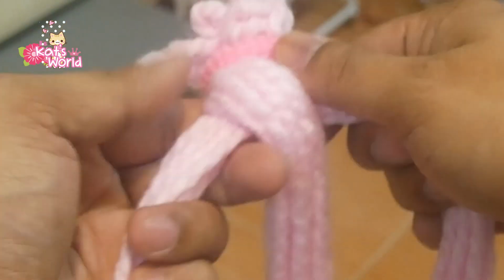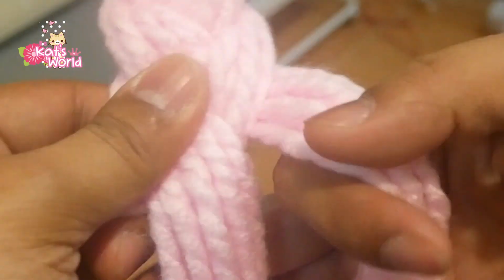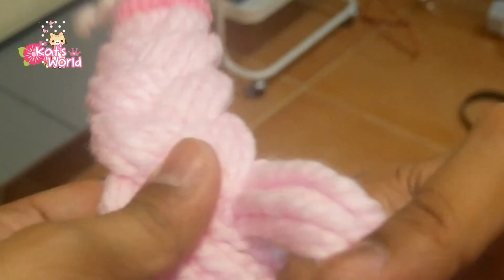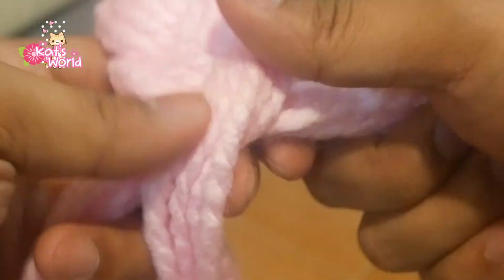Start braiding by twisting the left and right section on top of the middle and repeating the steps until you get the desired length of your braid. In this example, what I'm going to do is to braid until I reach around 50 inches to 55 inches.